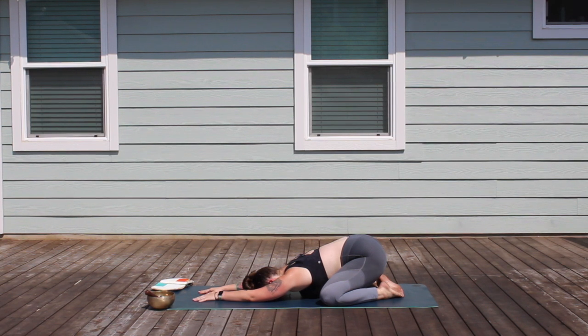Come to a child's pose. Bring your toes to touch behind you. Spread your knees wide to the edges of your mat. Drape your torso over your thighs. Take a deep inhale through your nose and exhale through your mouth.